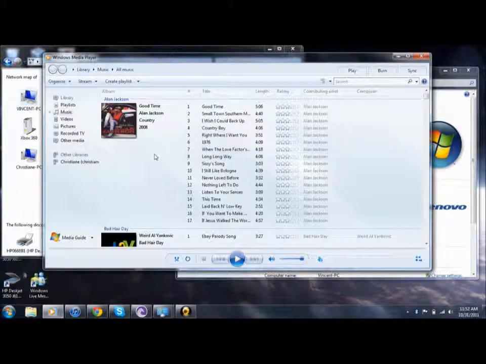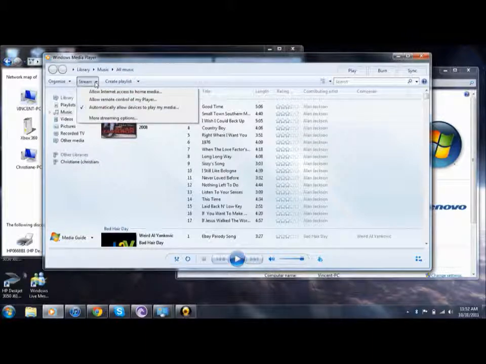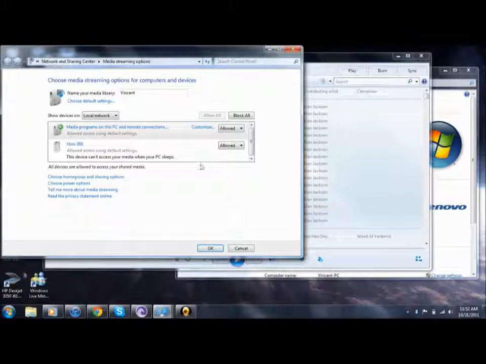Now, I pretty much listen to just about everything. That's the reason why you see country and all the other stuff. Now, this is also another tutorial on how to do your system sharing with your Xbox. Pretty much I always go to more settings, and you'll see this part right here. Now, the one I showed you before was on the first Windows 7 that came out. It wasn't the 32-bit or the 64-bit. Mine's a 64-bit, and when I looked on here, and I didn't have my Xbox on, it didn't show up.